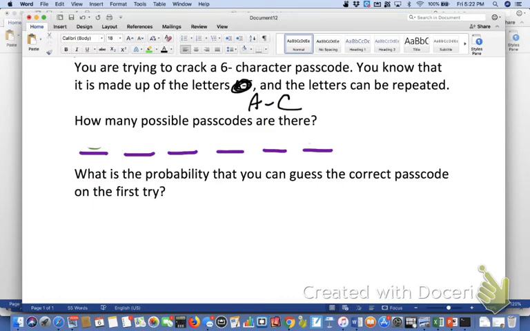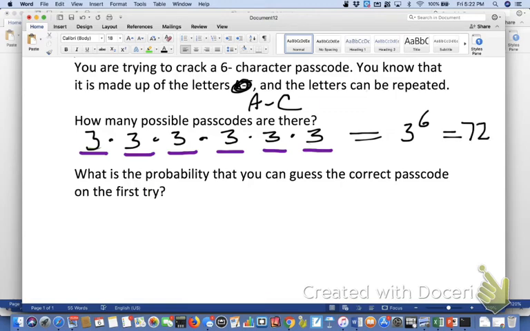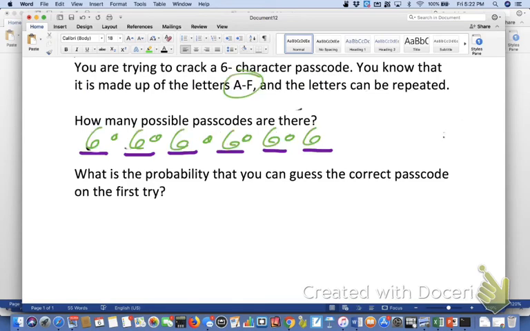Obviously, that's 3 different possible characters, right? So that means that I need to fill in each of these blanks with a 3 because each of the characters in that passcode could be one of 3 different possibilities. So I would multiply all of those 3s, or for the shortcut, for those of us that don't know, I could also just put into my scientific calculator 3 and raise it to the 6th power because that means the same thing as multiplying 3 6 times, and that means I have 729 possible combinations.